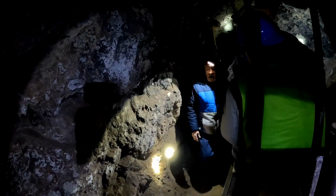Okay, folks, I told you we'd be stopping at 150 feet into the mine right here. As you can see, this is the darkest and narrowest part of the mine. We came into a tunnel that was completed in 1915. But if you look in front of you, you see that little red light. There were 34 years of mining before this tunnel was cut way back in 1914. After 1945, this tunnel right here was not in use anymore. This Copper Queen mine was not active.